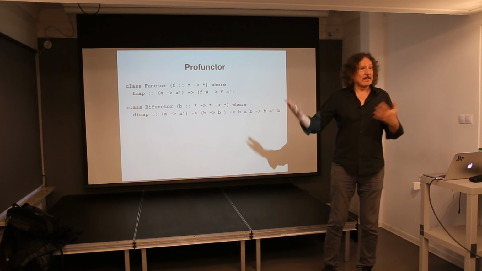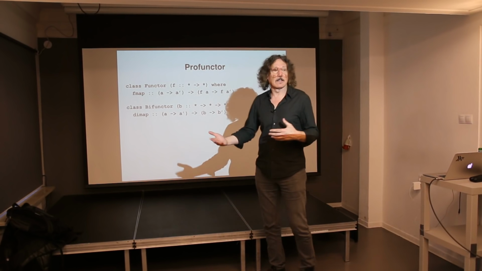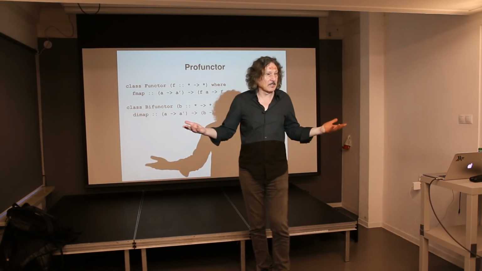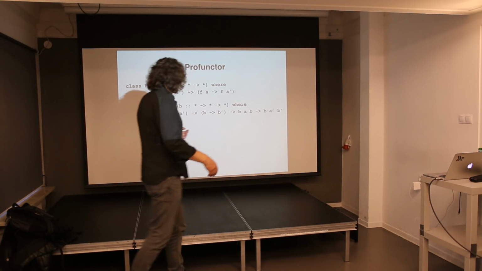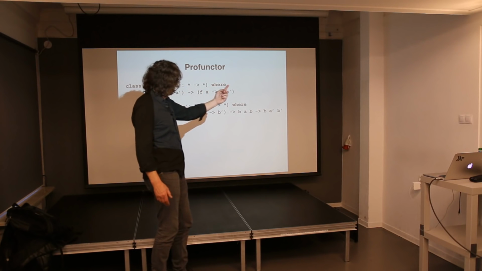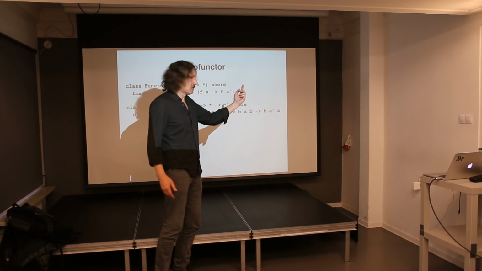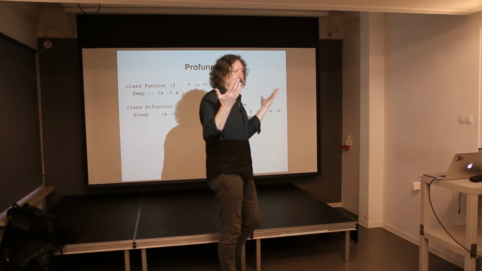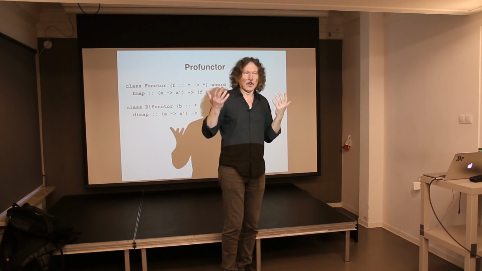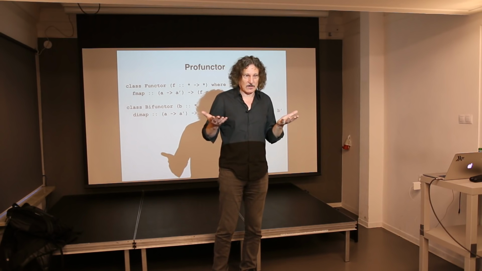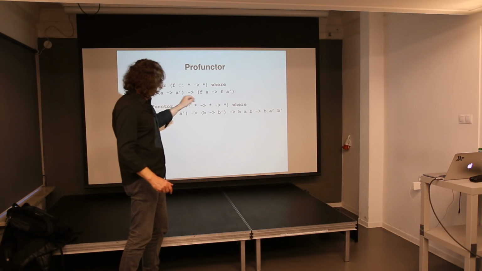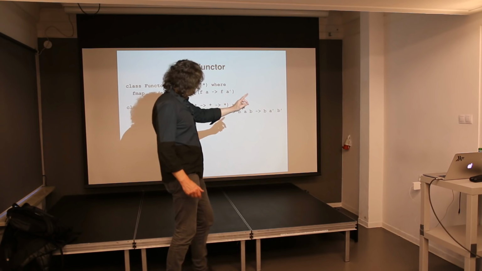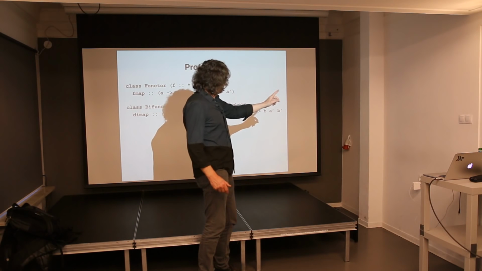Now, this nicely generalizes to something called a bifunctor. A bifunctor is just a functor of two arguments, right? So it takes two types, one type, another type, and produces a third type, right? But if you have a functor of two arguments, or a bifunctor, then the lifting of morphisms is a little bit different, because it can lift two morphisms at the same time, okay? It's much more powerful. It takes two morphisms and lifts them. So you have one morphism from A to A prime, you have another from B to B prime, and it lifts to a morphism that goes from B A B to B A prime B prime.